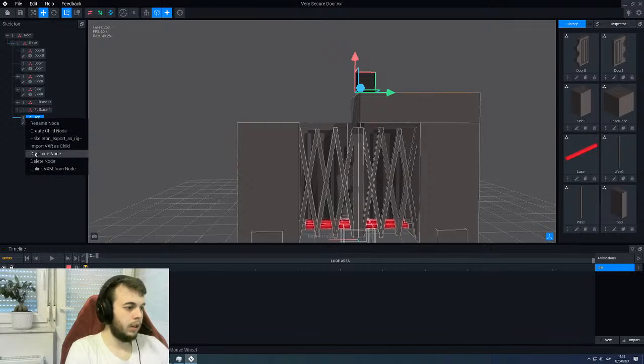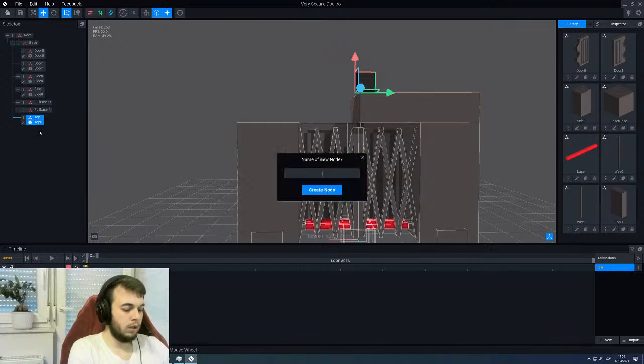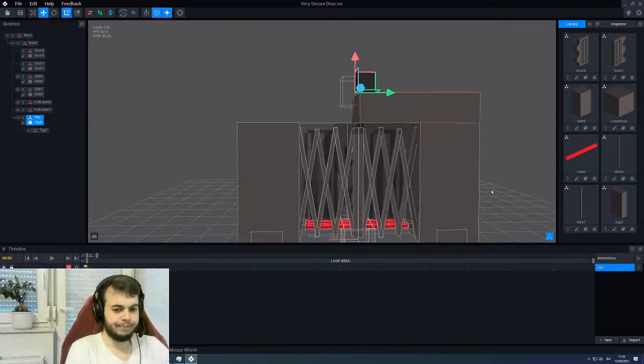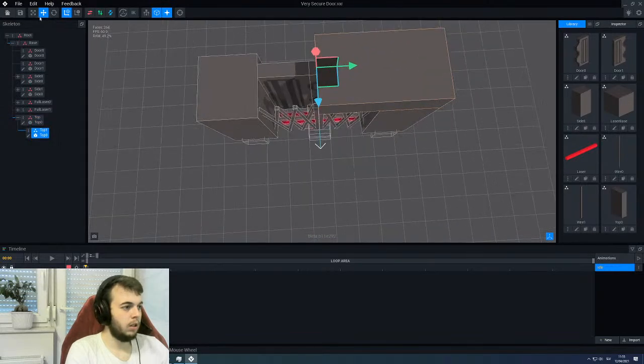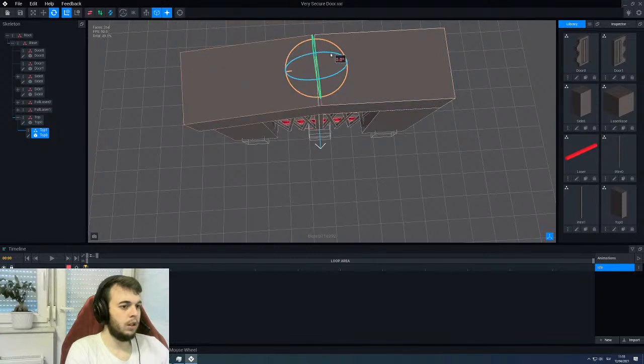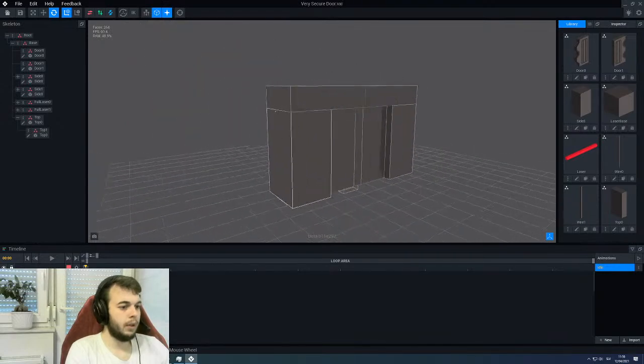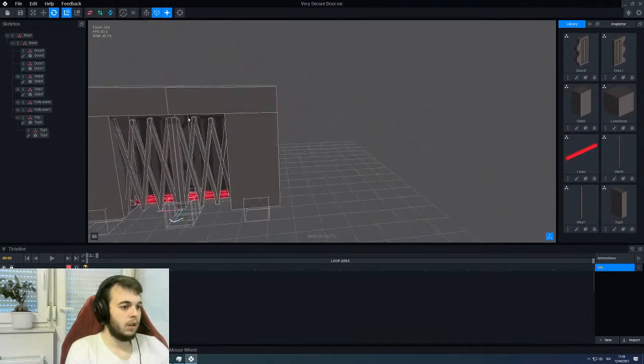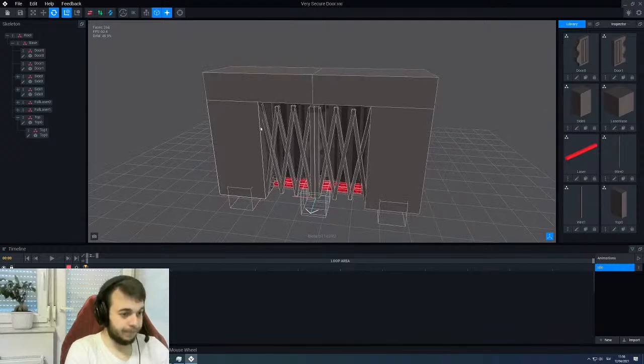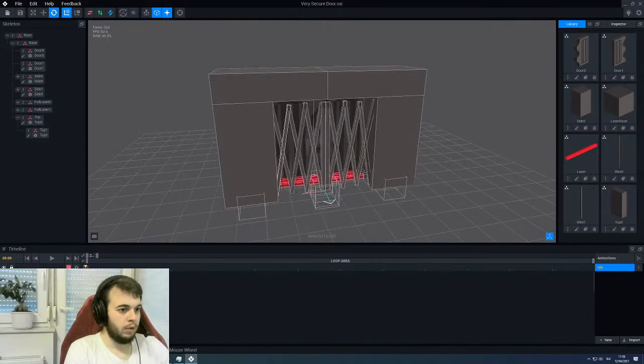Maybe just create a child node, top 1. Then let's attach the same thing to it. And hopefully if we just rotate it to the other side, it should fit nicely. Okay, so this is our current layout for the door.